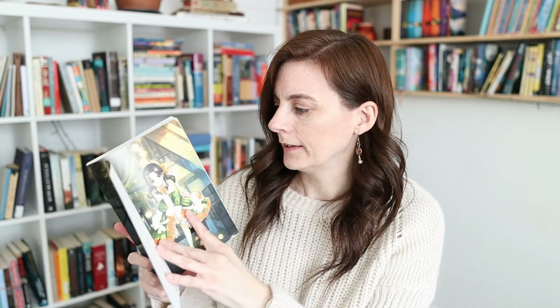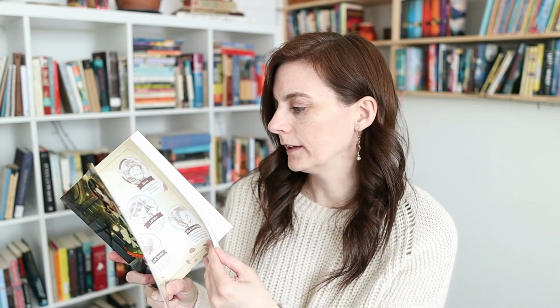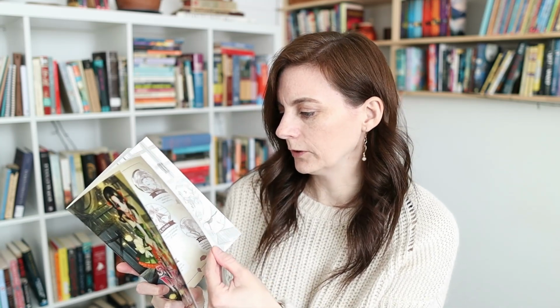Then I did something I'm glad I did, but I feel a little bad for. I got another edition of A Little Princess, so I just unhauled a bunch, but this is the manga one. And so once again, it's got the color and then the cast of characters. This is one of my favorite stories, and I don't know if my daughter has read it. I want my son to read it as well. I want all my kids to read it.